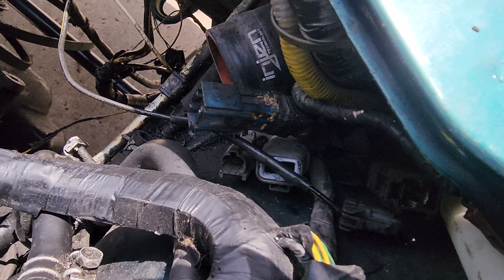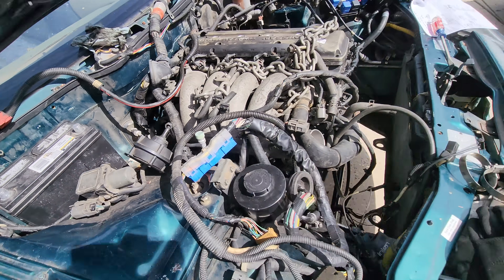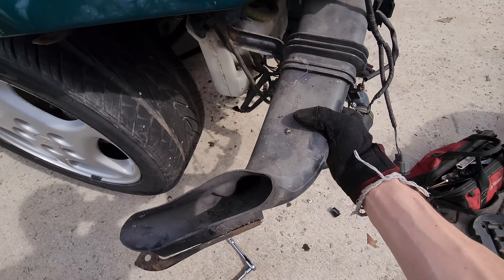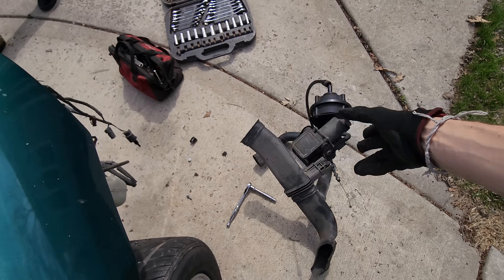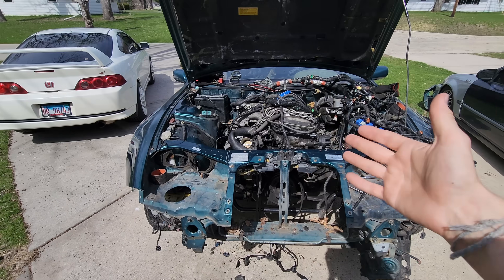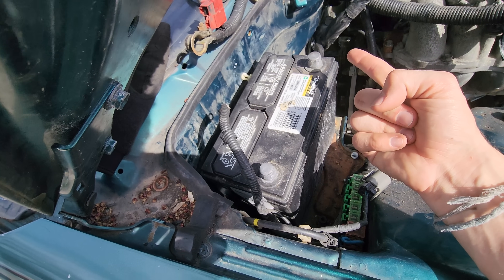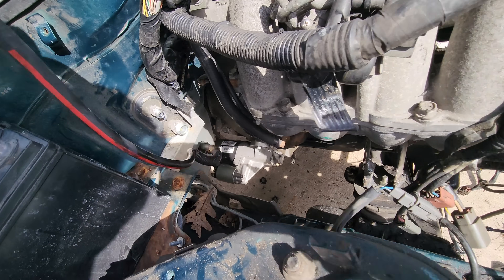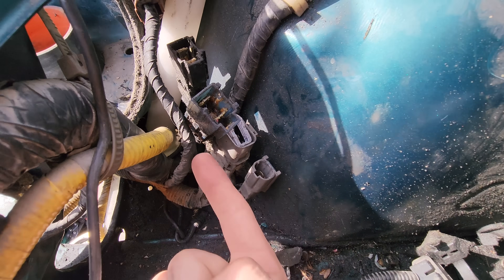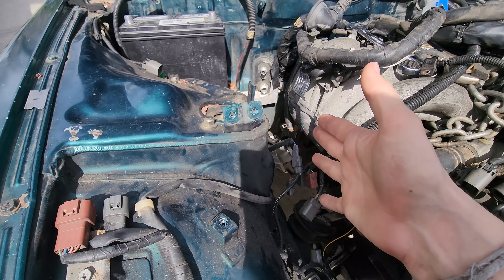I believe this single pin connector is the starter signal, which we're obviously going to need to get the car started. There's also cruise control stuff in the way, so we're just going to do some quick deletes — like this air ducting and all this piping in here. The bay feels like it has so much more room already. I probably should have deleted most of this stuff before putting the engine in. Unfortunately my car didn't come with the other end of these plugs, which I think are the main power plugs. The transmission harness on 90s Nissans usually includes the battery, alternator, and starter in it, so we're going to have to make something work here.